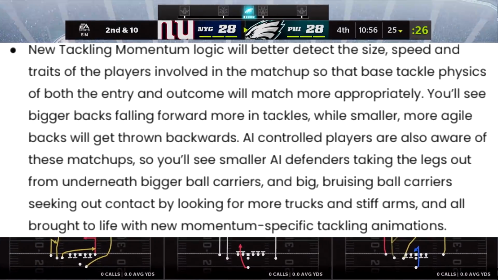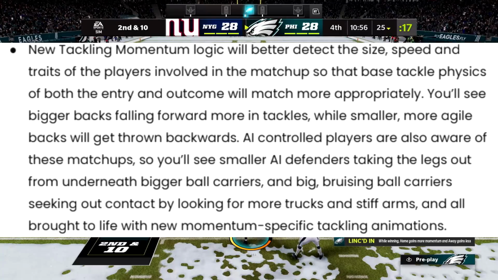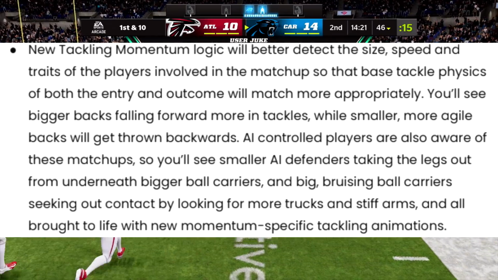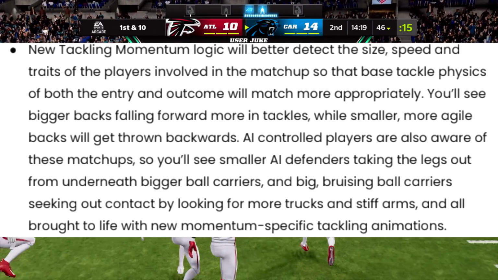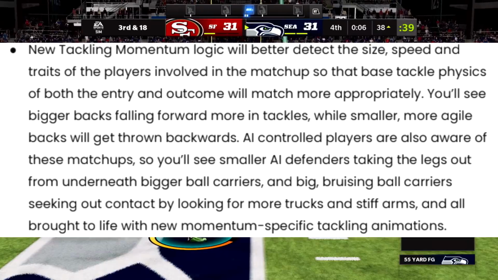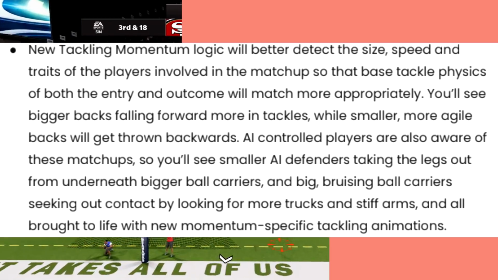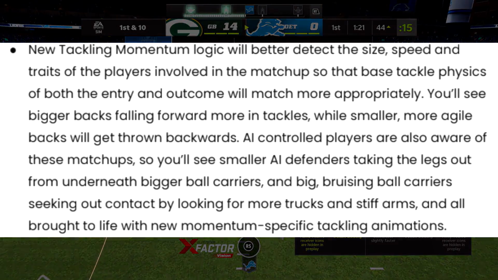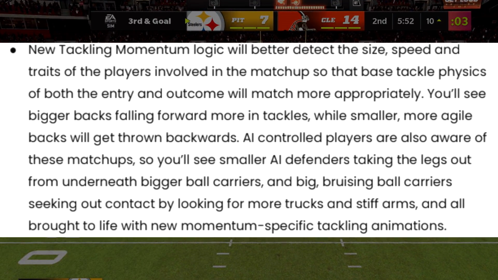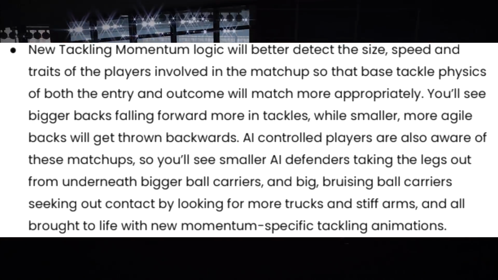New tackling momentum logic will better detect the size, speed, and traits of the player involved in the matchup so that base tackle physics of both the entry and outcome will match more appropriately. You'll see bigger backs falling forward more in tackles, while smaller, more agile backs will get thrown backwards. AI-controlled players will also be aware of these matchups, so you'll see smaller AI defenders taking the legs out from underneath bigger ball carriers, and big bruising ball carriers seeking out contact by looking for more trucks and stiff arms, and all brought to life with the new momentum-specific tackling animations.